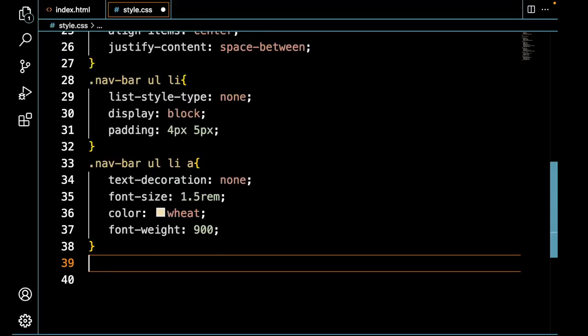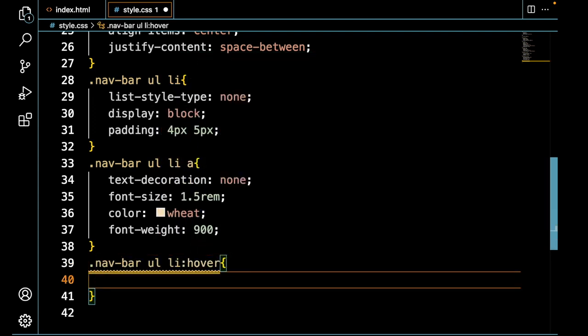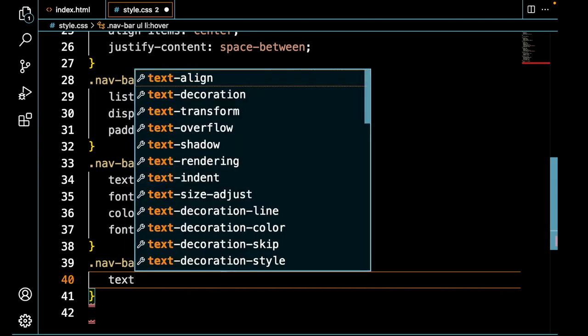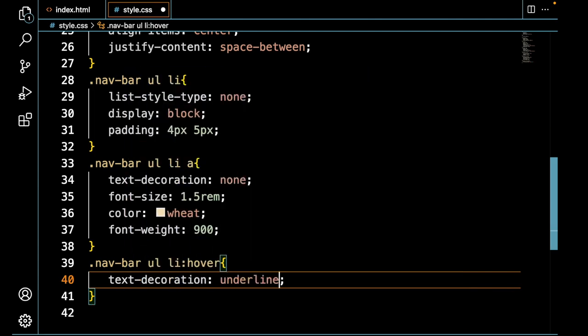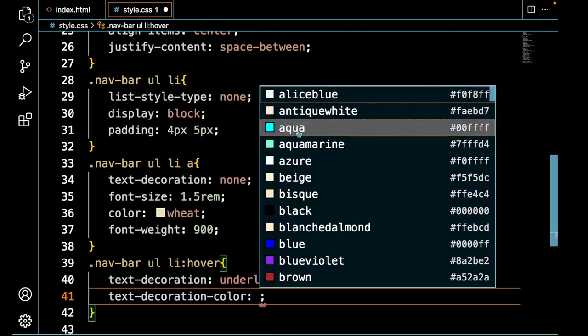So we'll select the LI, colon hover. When we hover, we set text decoration to underline. Set text decoration color to match that of the LI. So now when we hover, we can see that it's underlined.